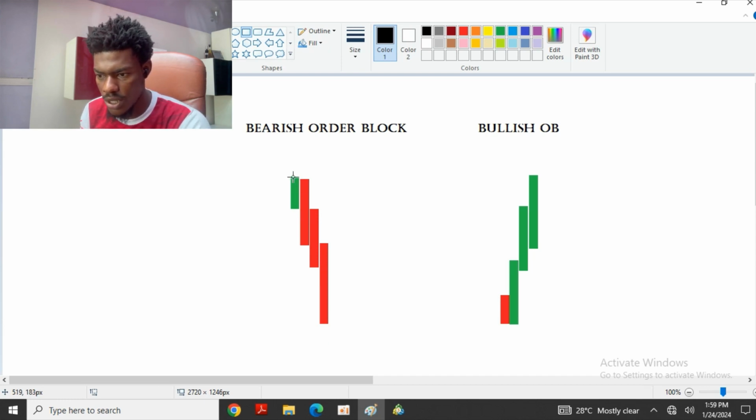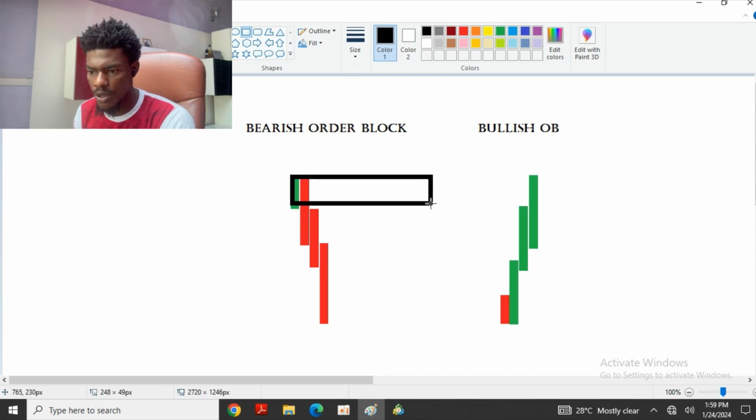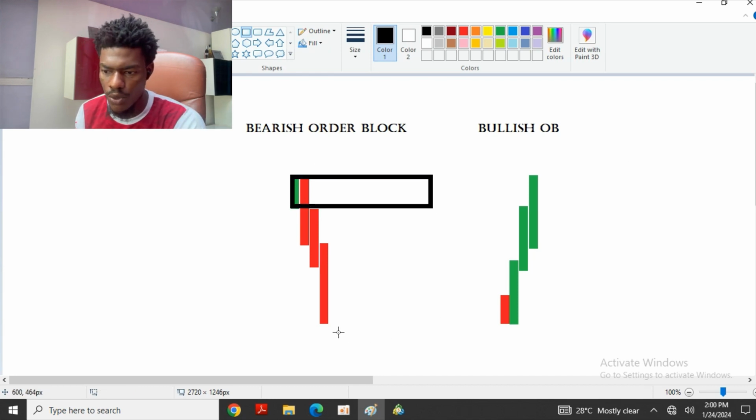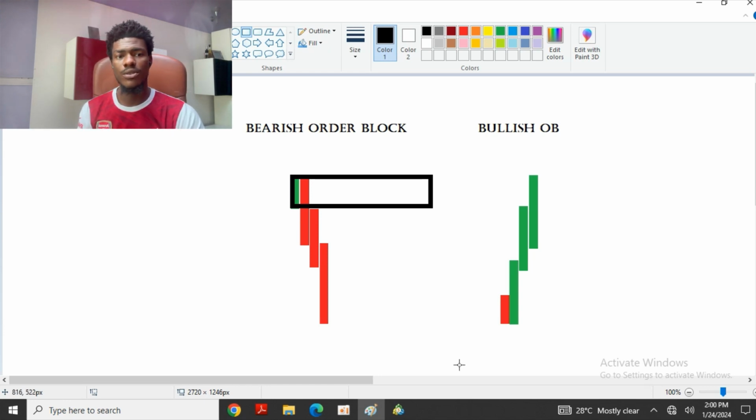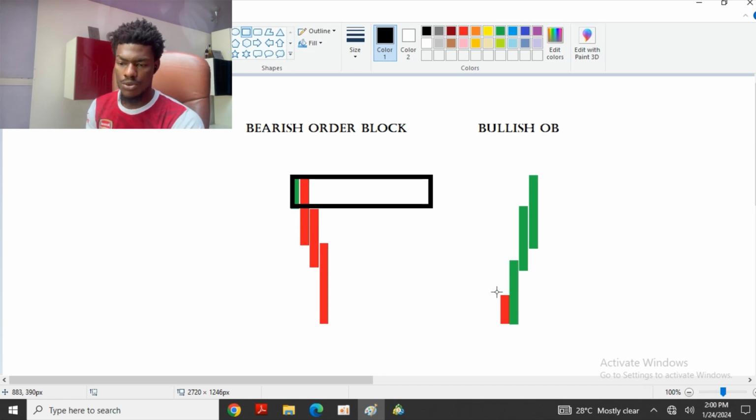All right, so this is how your order block will be. You draw it like this. Then you extend it to the future and wait for price to rally back to it here, and you enter here and put your stop loss above the order block and wait for what price will do. That's for a bearish order block. And for a bullish order block, it is the last bearish candle before a bullish rally or a bullish expansion. So that's where you draw your order block from.